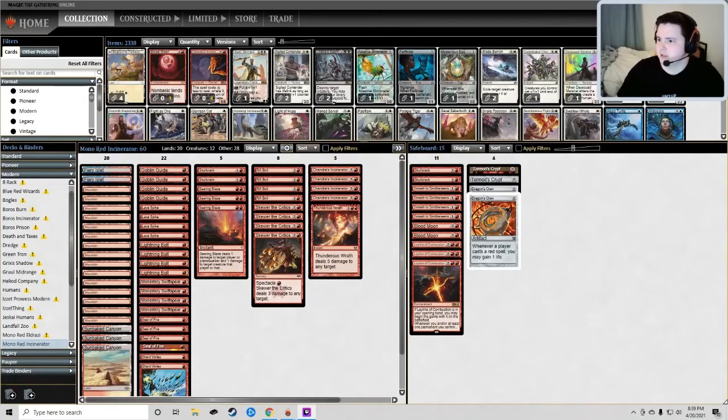All right, cool. So we just played a Boros Kiln Fiend all in, like just get in there, wreck people kind of thing. The deck was sweet. We went 4-1 with the deck. I really liked it. It felt really smooth. So now we're going to play something else. We're going to play another kind of all in deck that I really like.